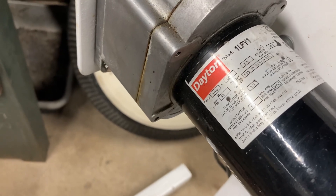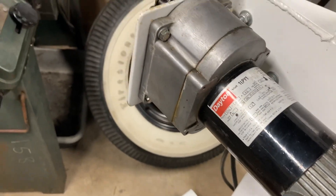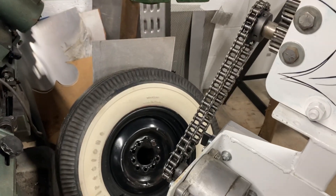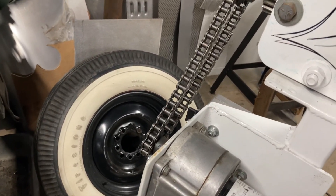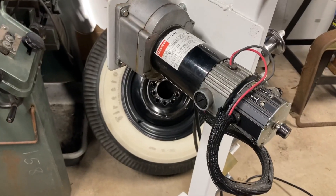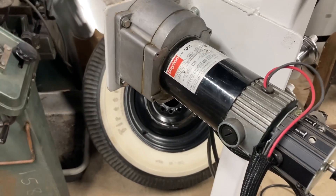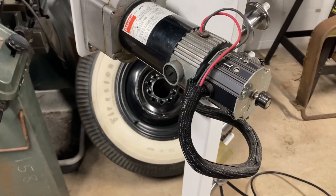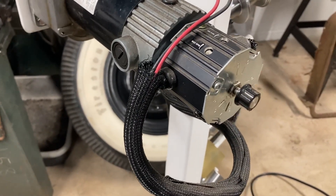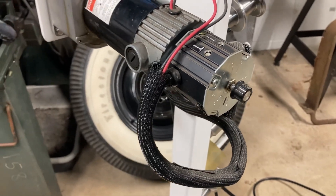It is attached to a 37-to-1 ratio gear reducer, and it's also reduced a bit with the chain setup in the back. These are all sourced from McMaster-Carr. The nice thing about this particular Dayton motor model is it incorporates a bridge rectifier on the back, included with a potentiometer for speed control.